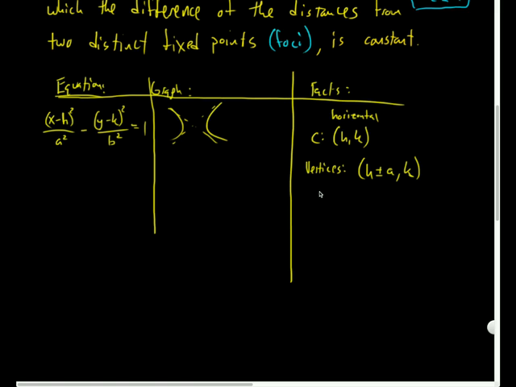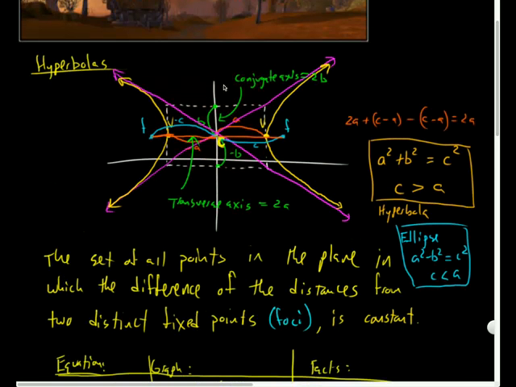And then I guess I could call them the endpoints of the conjugate axis. If I had to try to come up with an abbreviation, I would add and subtract the values of B to the y coordinate. And I just want to once again clarify that the endpoints of the conjugate axis are not actually part of the graph. The graph of the curve itself is only this yellow portion here.